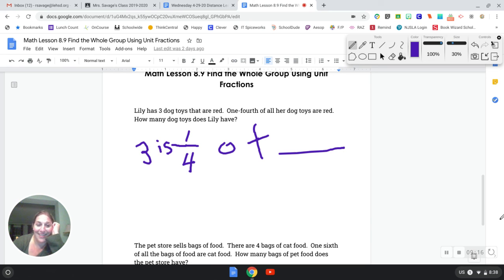Maybe draw a little picture and you can write it for me in the comments on the assignment. Okay? Write it in the comments on the overall assignment, because your assignment tonight or tomorrow for this is going to be to do a page in your math book again, so that you can draw the pictures. You don't have to do the Think Central yet. All right, guys, get in touch with me if there's a problem, and I will see ya.